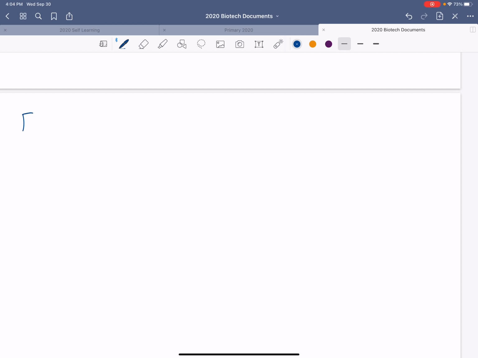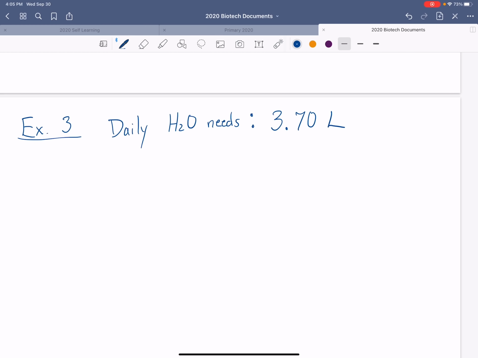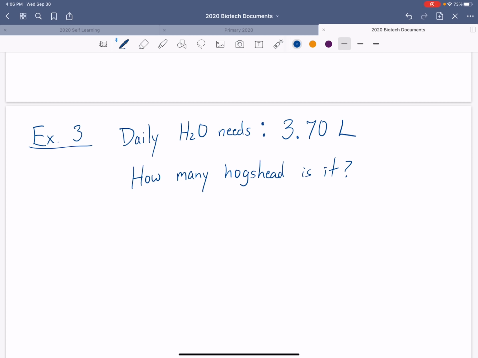In this case, we're going to give you an example that is a little bit more complicated. In example 3, we're going to be talking about our daily H2O needs, like how much H2O we need to drink. According to some sources Mr. Jordan and I found, the average human needs to consume 3.70 liters of water a day, plus or minus a smidge. Now we're going to throw a unit at you that you probably have never heard before, because Mr. Jordan and I barely have heard of it. We want to show you what a crazier, stranger conversion is. How many hogshead is it? And everyone's like, did you really say hogshead? Yes, I did. So we need to make a plan.